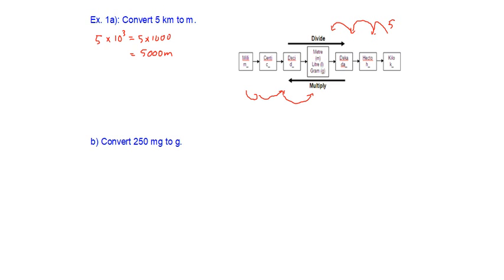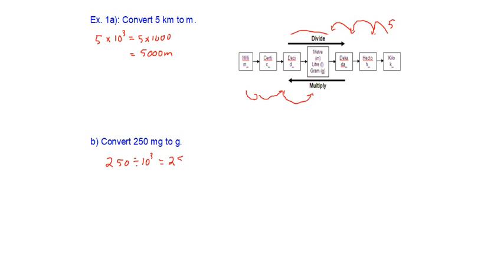So again, in this case, we're multiplying or dividing by 10 3 times, and because we're moving from the left to the right, we're going to divide. So we take our 250, and we're going to divide it by 10 3 times because we took 3 steps. If I wanted to go from milligrams to kilograms, we would just keep going and divide by 10 again, and divide by 10 again, and divide by 10 again. But because we were only moving 3 steps here, we're dividing by 10 3 times.